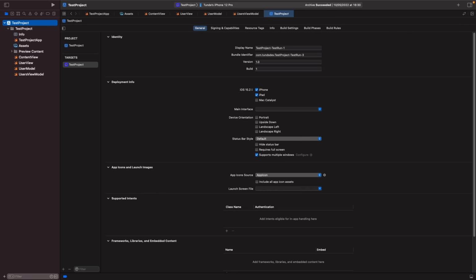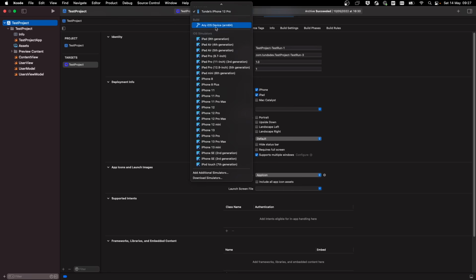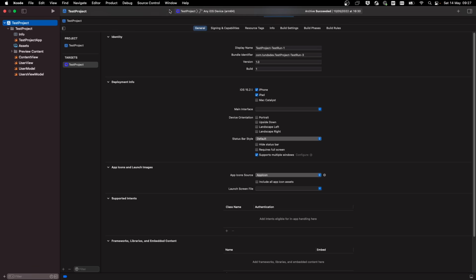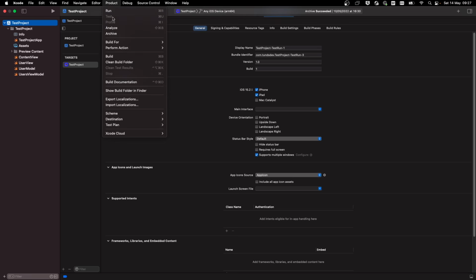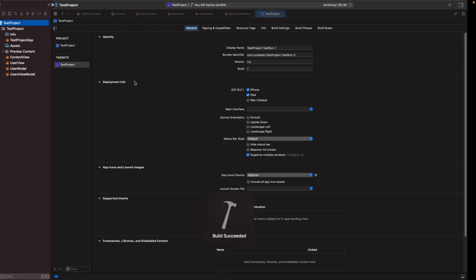We need to actually archive our project, and in order to do this for an iOS app, you want to make sure that on the devices you select any devices here. Now if you're working on a Mac app, then you actually have an option to choose this for the Mac application. So let's actually select this now, and then after selecting that option you want to go to Product and then Archive, and then you'll realize that your Xcode project is now archiving all the files within your project and getting this ready so you can prepare it for submission.